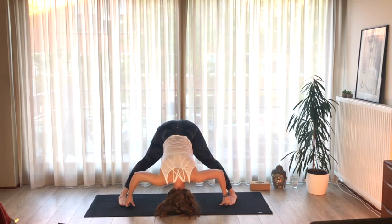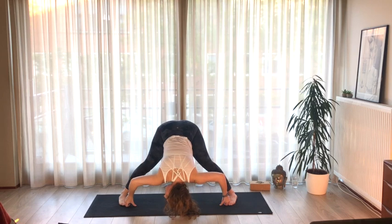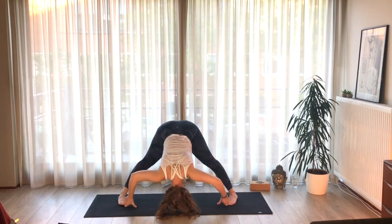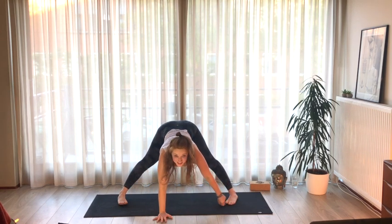Nice deep breaths here. Bring your weight also a little bit to the front. One more in an exhalation. Come halfway up, inhale. And release your hands, exhale.